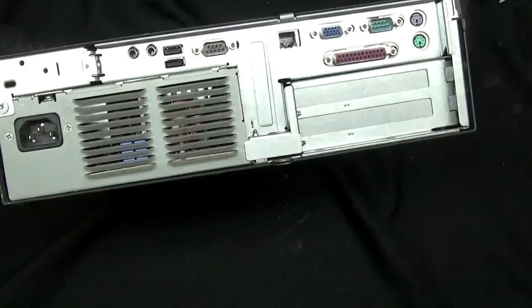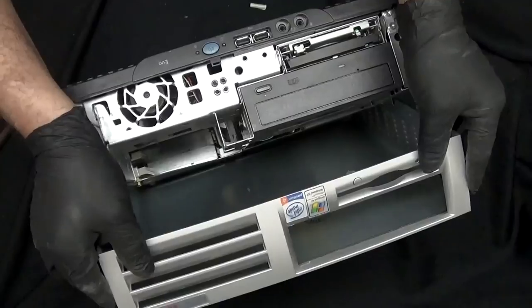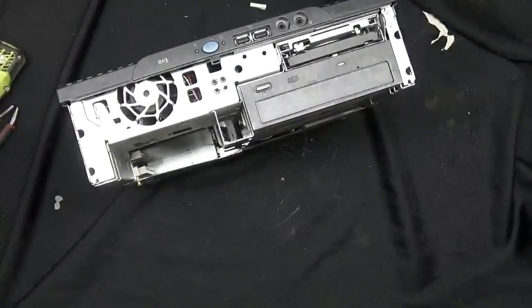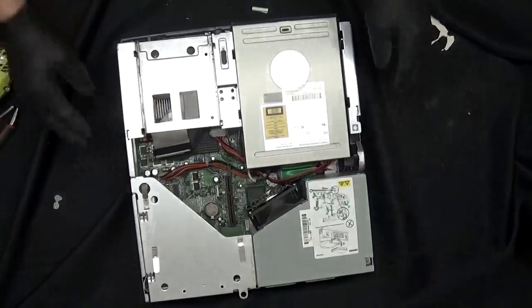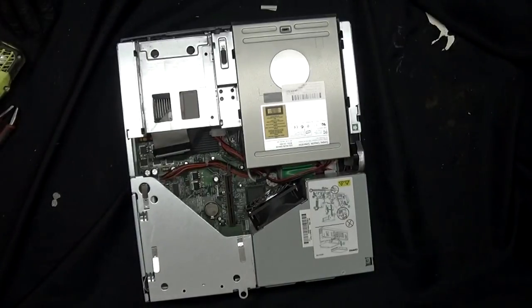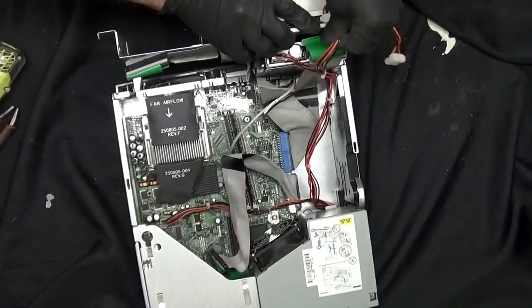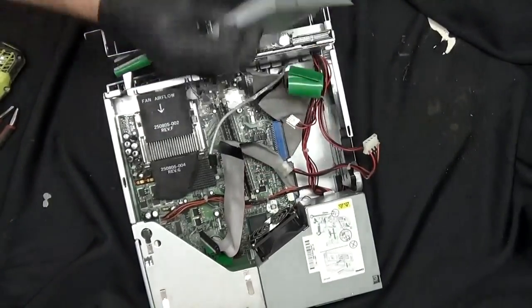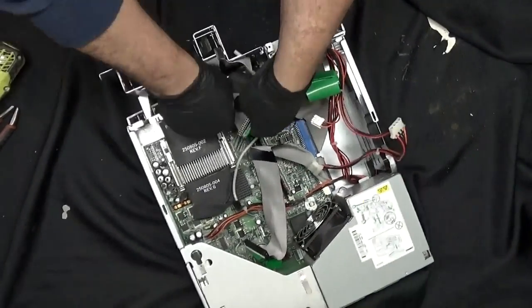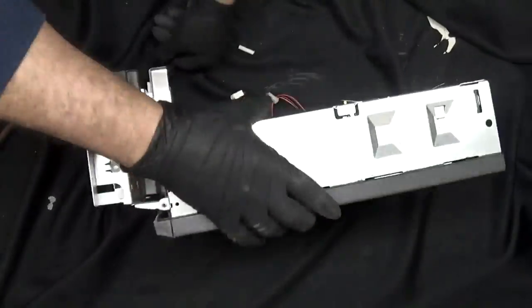Now, I think these computers are called Slims because you can put your monitor right on top of them. Now, it's just amazing the design on these, of how small they are, and the way you can just cram everything in there into that little box. I always worried about airflow, but I guess they got the design down to keep it from overheating.